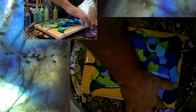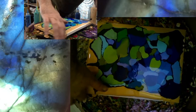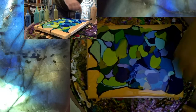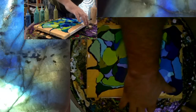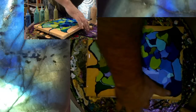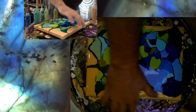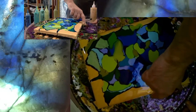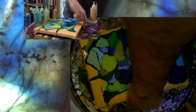And now's the time to do this. Because once you start swiping, it's going to be perhaps very hard to do the edges. Because they'll have bits of paint on them that you don't want to interfere with. It already looks beautiful. And then if the whole sides are not covered, you'll have a hard time finishing the sides without ruining what's already there. So, and once I get it to the edge, it will roll over, but if there's not quite enough paint, you'll get dry spots on the edges too, on this out here.